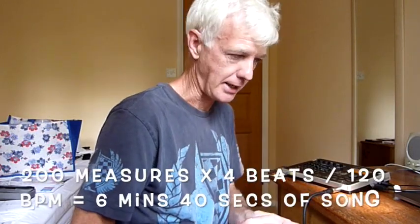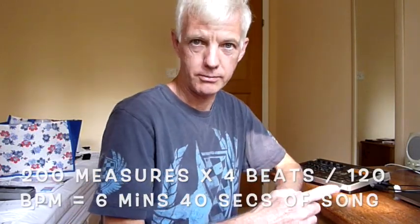When I stopped record, the 4 measures of the loop were then copied 49 times. That's the original loop plus 49 copies. That's 50 times 4 measures is 200 measures exactly, and that's what loop record mode does. It just copies whatever loop you've done until it's got 200 measures.